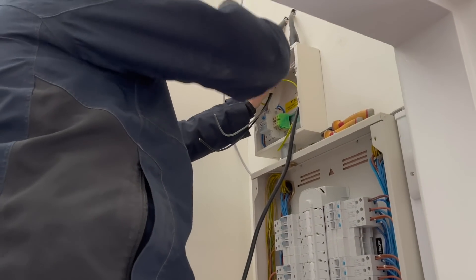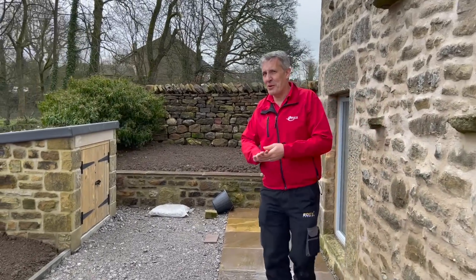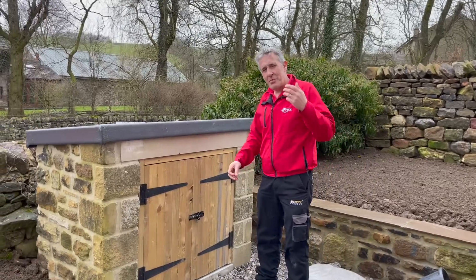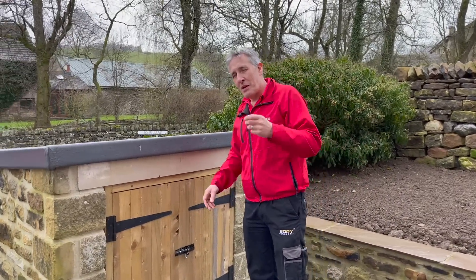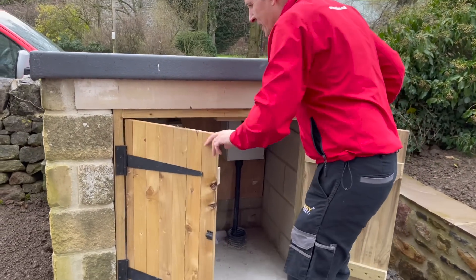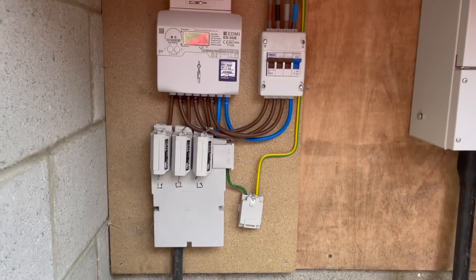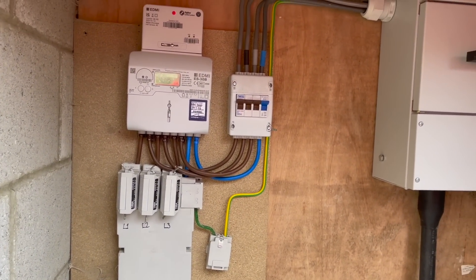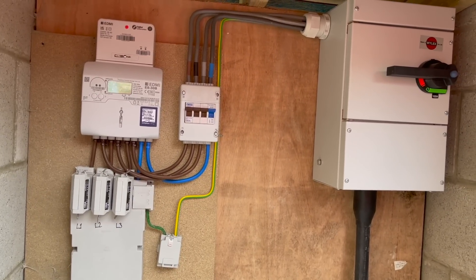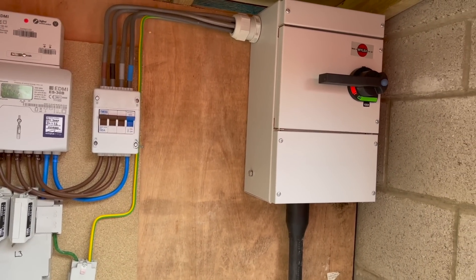While Tom's busy finalising those connections and doing a spot of testing, let's have a look at the world's poshest meter box. We don't have that white Tupperware box on the side of your house — we've got this, and yes, it does look like a dog kennel or a log store. Interestingly, the builder said it was only £100 more to have three-phase installed for the power supply. Inside, this is what we like to see in meter boxes — bags of room — and we can see our three-phase incoming supply, a PME earthing system which means we need that PEN fault protection, and a rather generous fused isolator as well.